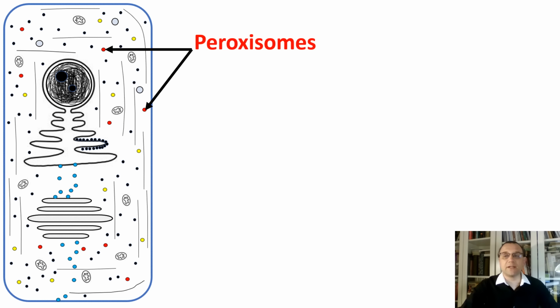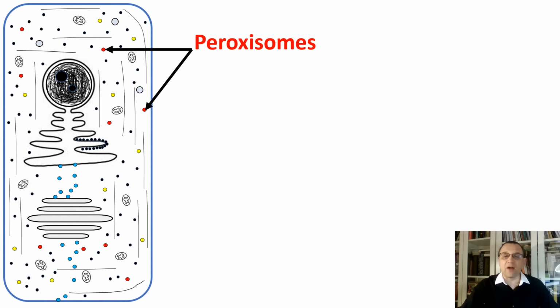Other cell organelles that are membrane-bound but do not belong to the cell's membrane system are peroxisomes. On the diagram in front of you, you can see them as small red circles. In reality, of course, they do not have any color. Peroxisomes do not have their own DNA, but they are capable of replicating themselves by splitting into two. Peroxisomes are found in a great variety of organisms. They are found in plants, animals, and protists. In animals, they are most common in liver and kidney cells.